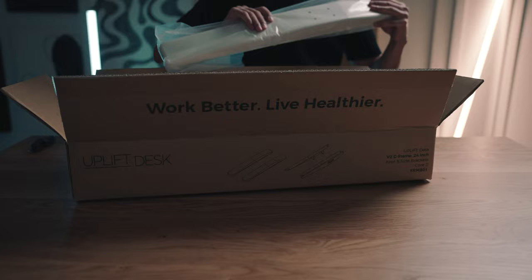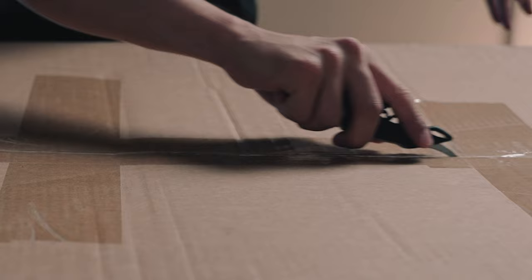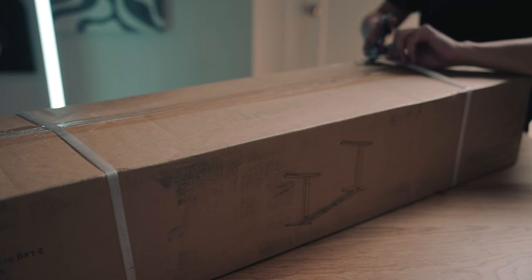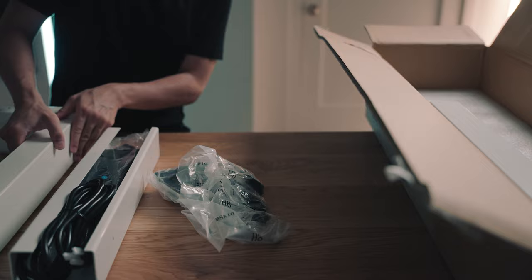Since I moved to a new space, I wanted to have a slightly smaller setup, slightly more contained and compact. This is also because I want to have more of my outdoor gear with me. I'm going to show you guys something very special that Uplift sent me this time — they were very generous to send me a second desk. And in the second desk, I am putting all my external different toys for music making and other fun gadgets.